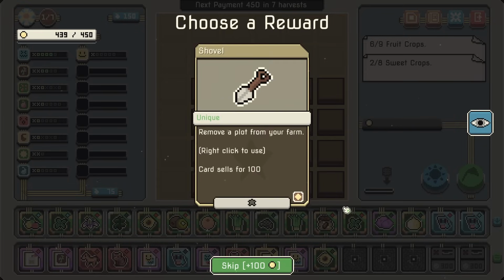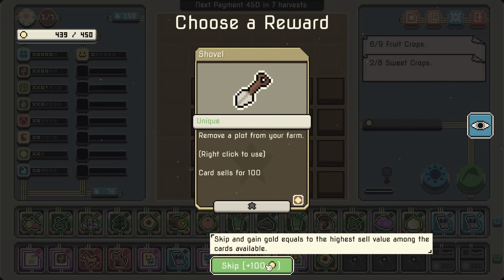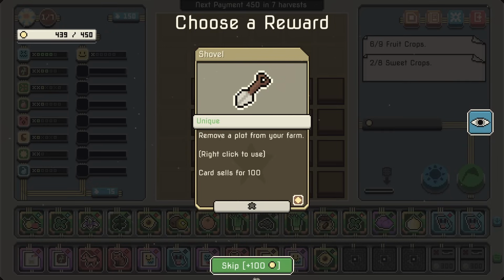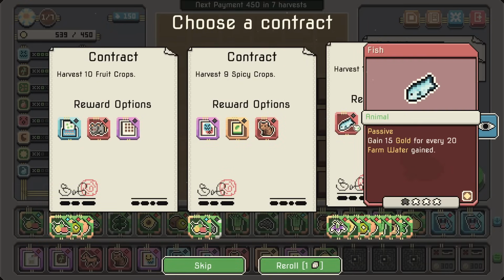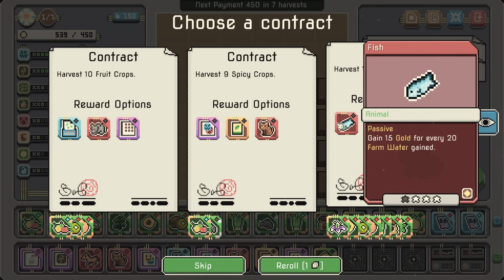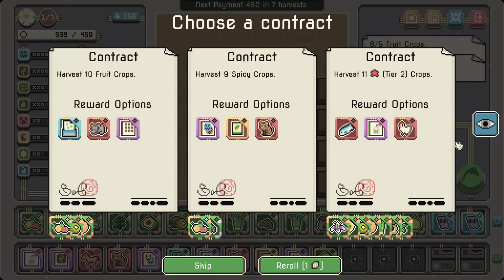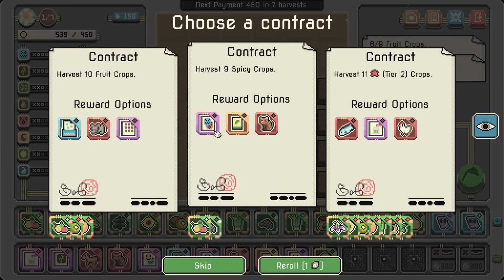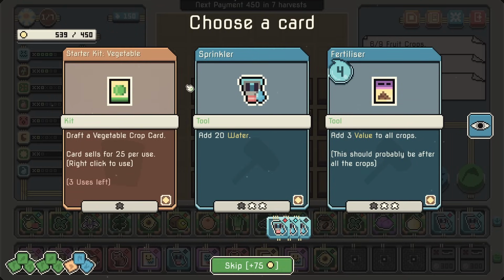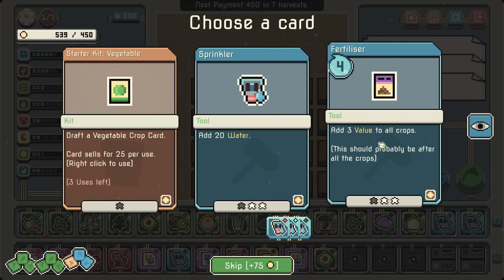Here's a shovel for you to rearrange your farm. Remove a plot. I don't care. Yeah, I like, don't care at all. I don't really see the point of that. Maybe I'm wrong, but I don't care. This is interesting. Gain 15 gold for every 20 farm water gained. So we could just spec into a sprinkler build, which I struggle with that being a great idea, but it's interesting. Add 3 value to all crops. This should probably be after all the crops. That's such a fascinating item.